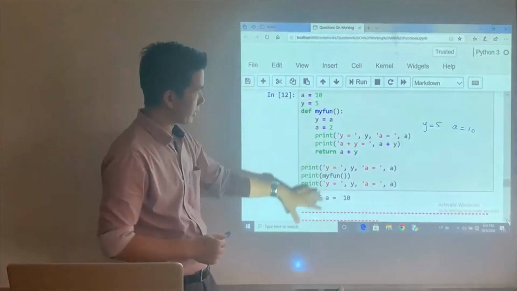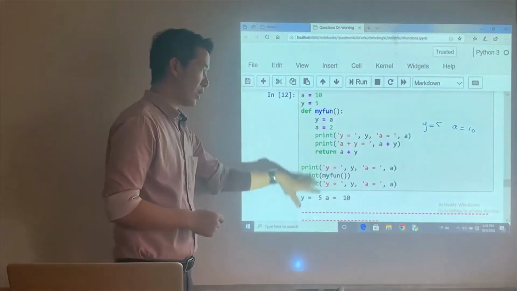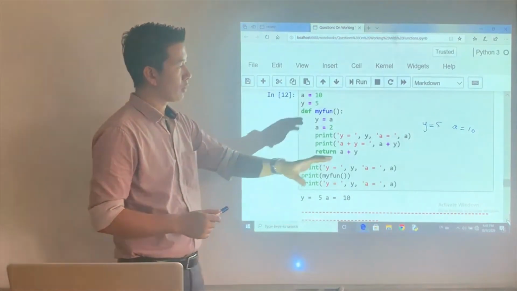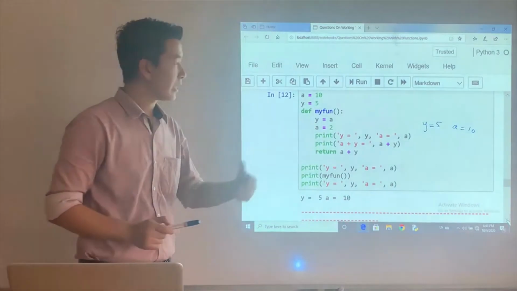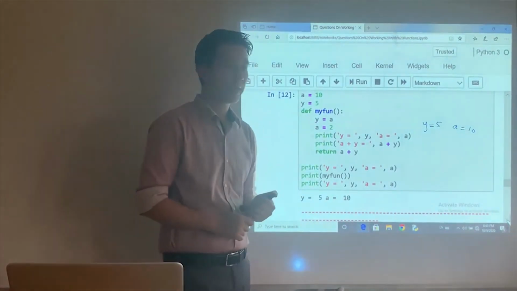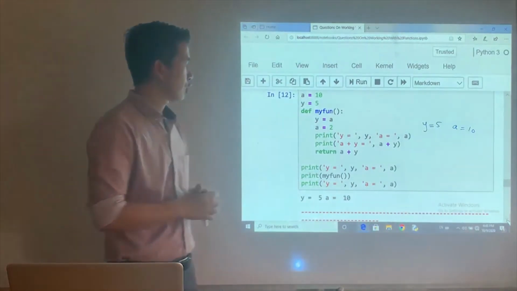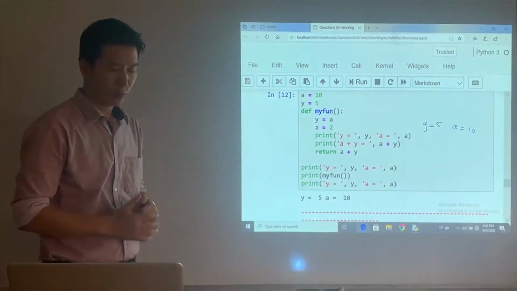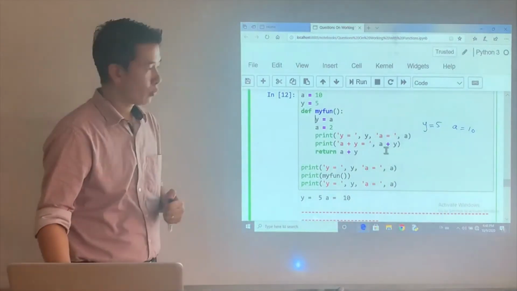So it first checks, and during the scan it realizes that a should be a local variable. But the problem is during the actual execution, it is referred to first, and then it is created later. So Python immediately reports the error, right? So we need to fix this. In order to fix this, we'll make a little tweak to the question.